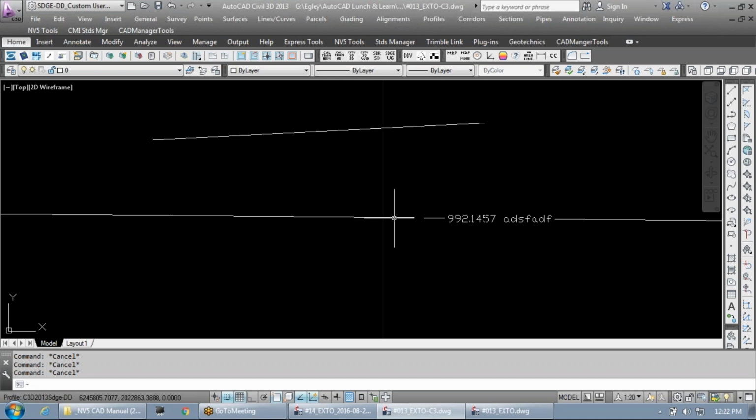Plotting. In the new templates, this got revised about a week ago. I tried to make plotting a little bit easier for you guys in terms of our 22 by 34 sheet sizes and PDFs, making that just a little bit smoother for you. So you'll recognize that in the new templates once you start using them. The page size got changed to 22 by 34, so it'll be a little bit cleaner for you when you're making PDFs.